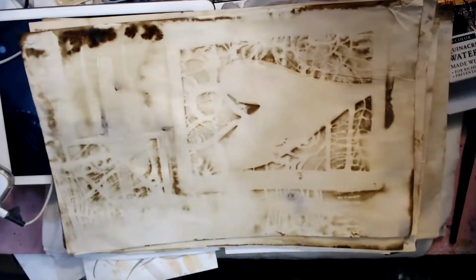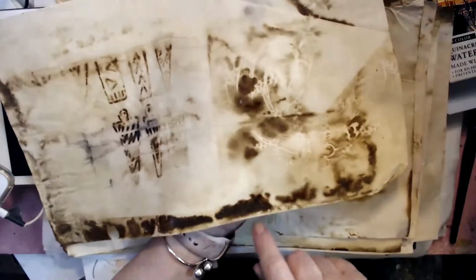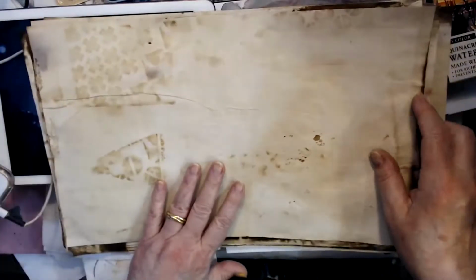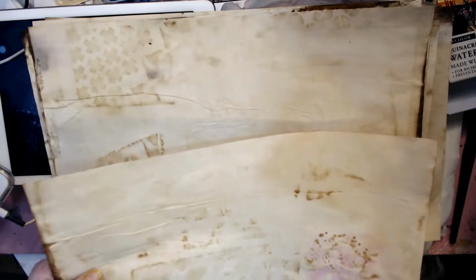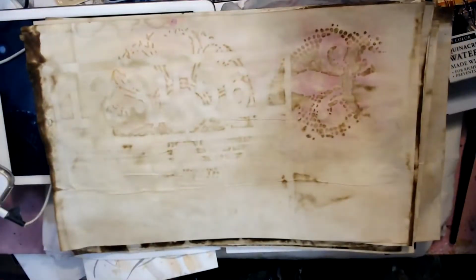And it was a way to use my Stencil Girl stencils. So I just grabbed a handful of them. Here's another Patty. And I went to town layering them, and it doesn't hurt them at all. Now, these could be re-wet, and I may do that and get some of this dark sticky off, because that'll go ahead and stain some more papers if I do that. That one turned out pretty good. A woman in Australia, and her name is Mystic something. I need to put a link to that. But she's the one who kind of invented putting it in the bucket. This one's cool because I had something water soluble on that stencil. So that's cool. Everything's cool.